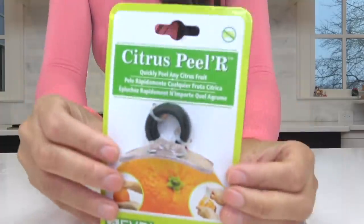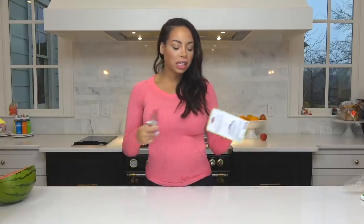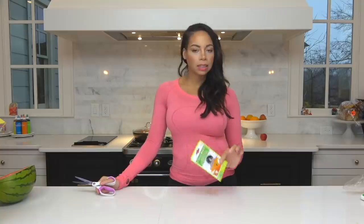We are now back in the kitchen. It seems like every lazy hack is made for eating. I guess because lazy people are really interested in eating. What am I saying? And eating like me. And that is why we have here the citrus peeler. I don't consider an orange an easy fruit. You do have to peel it. Any fruit you have to peel is a 2 or 3 on the laziness scale.